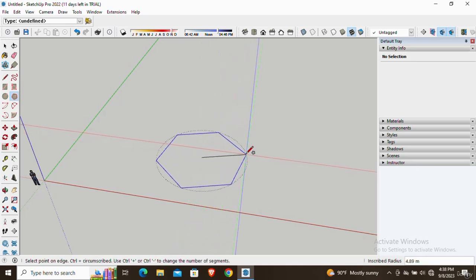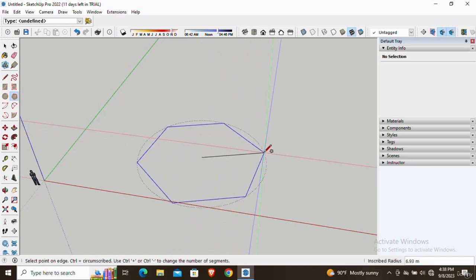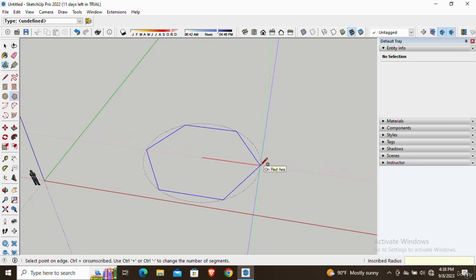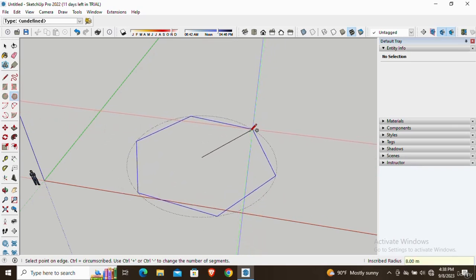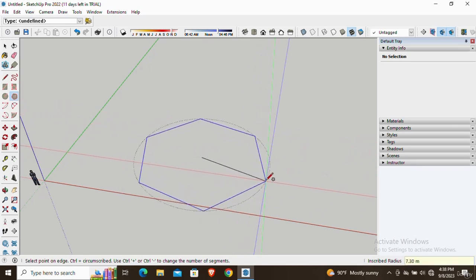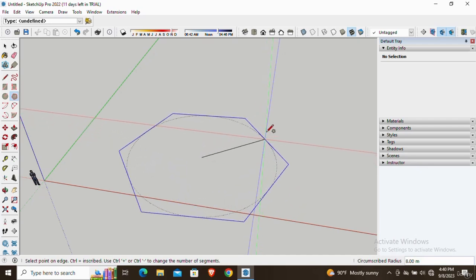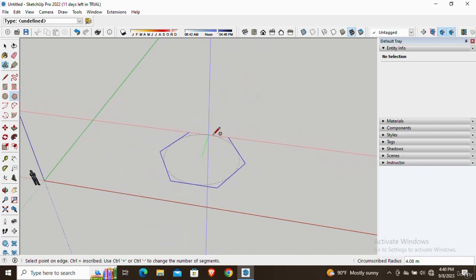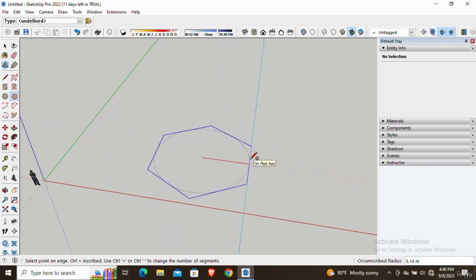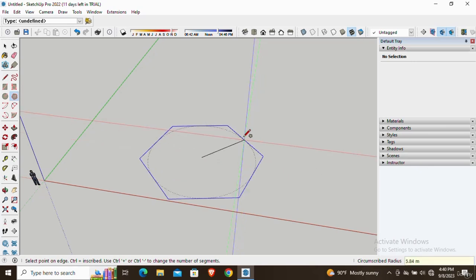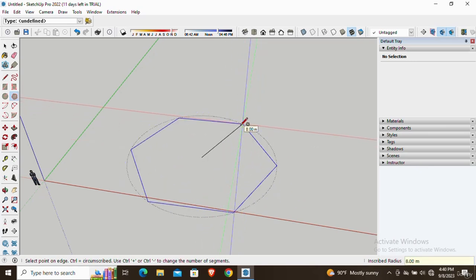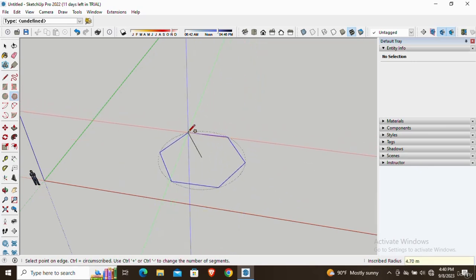So after that, the one thing that you'll notice is that there's a dotted circle appearing outside the polygon. The dotted line can actually be toggled from outside to inside. In order to do so, hit the Control key if you're on a PC, or Option if you're on a Mac. You can also try the Command key on the Mac. So now let's bring it back to the outside, and let's look at another feature.